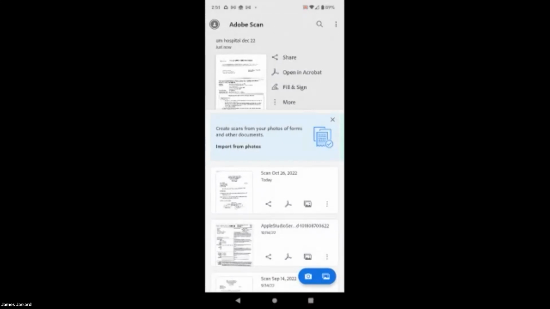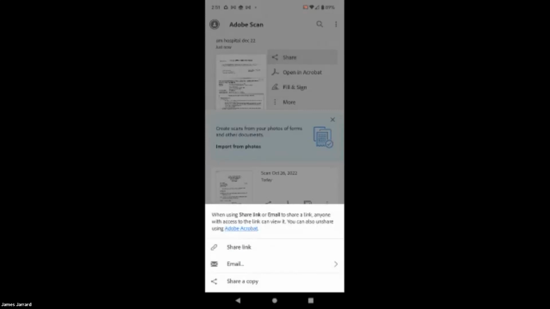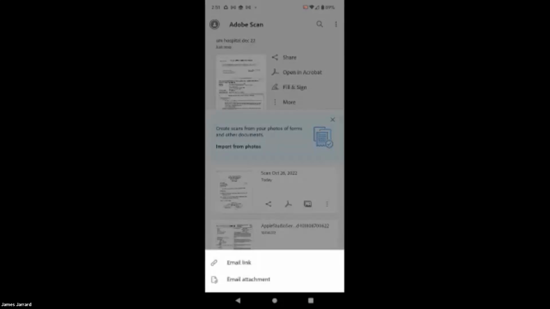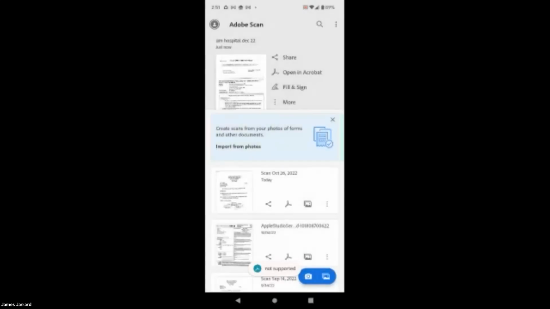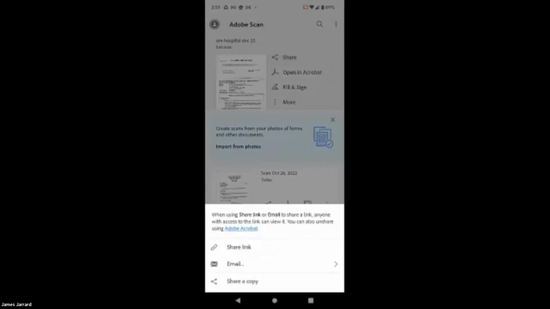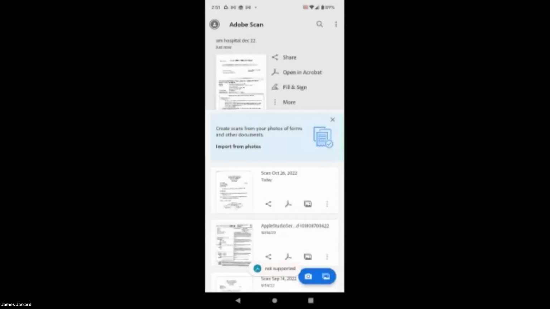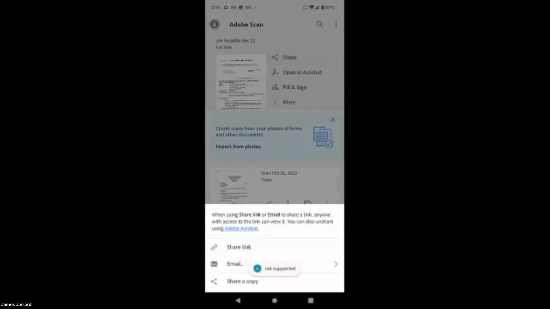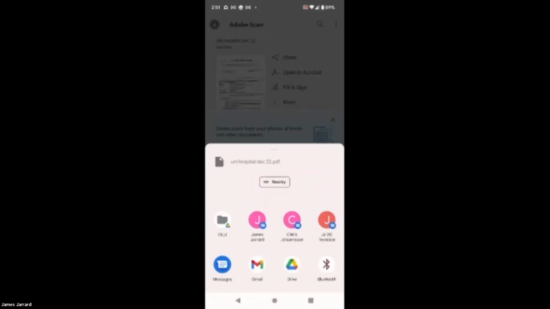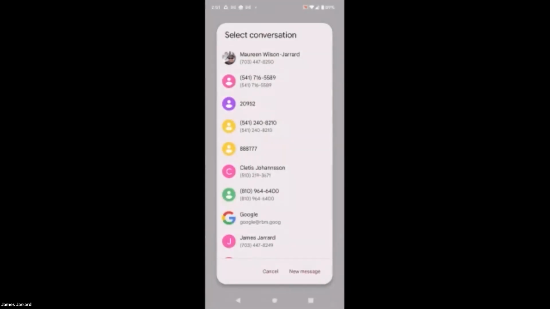Now I'm going to share it. Let's see if it will. In an email, did I go email attachment? Oh, it's not supported. What do you mean? Share, email attach. Oh, I know what the difference is. See, this is the craziness. Share a copy to the message. Maureen.